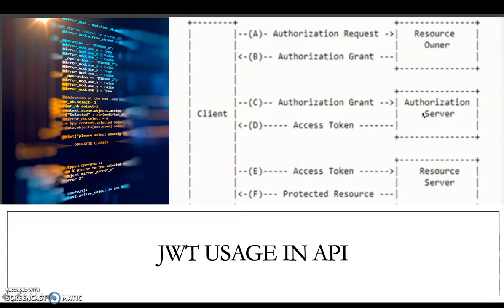Then the server checks for the authorization grant. It checks the validity of the grant, and if the authorization grant is valid, it gives the access token to the client. Then the client takes the access token to the server where he wants a particular output or a particular page to be displayed. He sends the request in the form of the access token to the resource server. The resource server then checks the validity of the access token and then grants the output. If the token is valid, the desired page is displayed, or it shows an error.